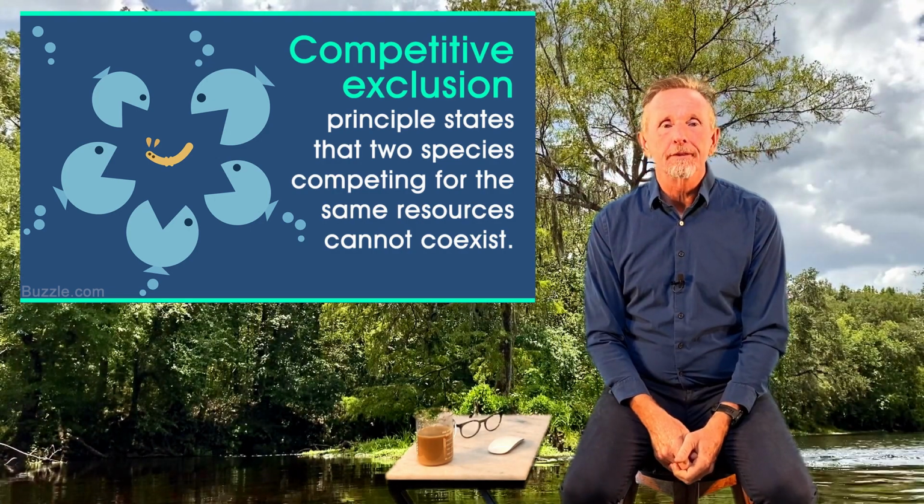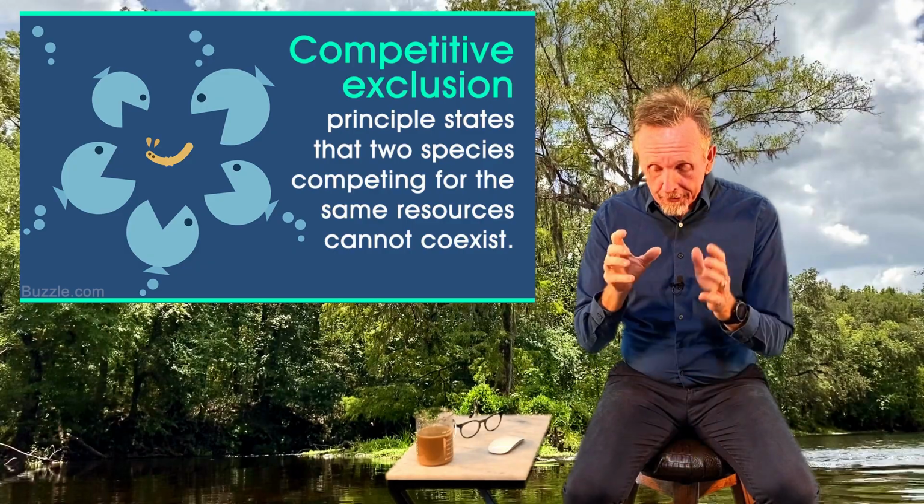Now, what we mean by this is they can't occupy the same niche within the same habitat. If they did, one of them would be driven to extinction because one would get it, the other wouldn't. So they can't operate in the same niche. Once again, if they did, one species would get driven out. Now, it may not be extinction, but it would be from that habitat. So the competitive exclusion principle: two species cannot occupy the same niche.